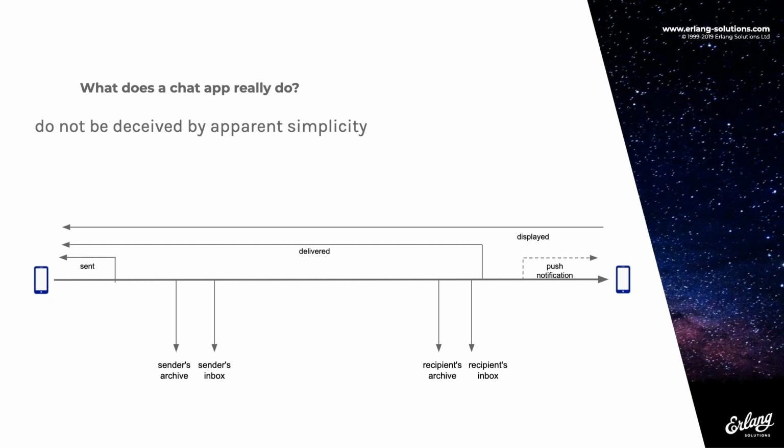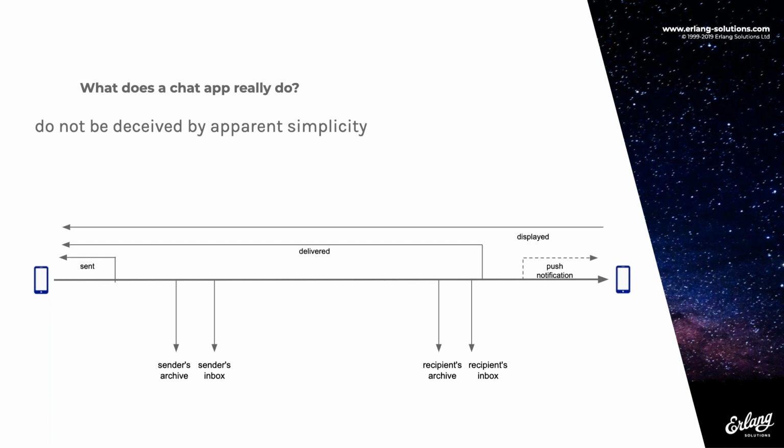But what's going on under the hood? A lot more. What you see on the screen is a simplified diagram showing what's going on in the trivial case of sending a one-to-one message from one smartphone to another. So the smartphone on the left sends a message. And first of all, its own server sends back something. We call it a chat marker. It can be under many names. It's information that, okay, your message has been sent. Sent meaning that it's been processed by the server. It goes into the sender's archive.